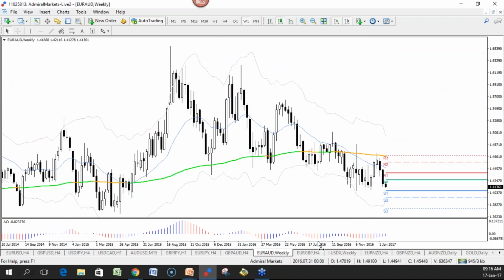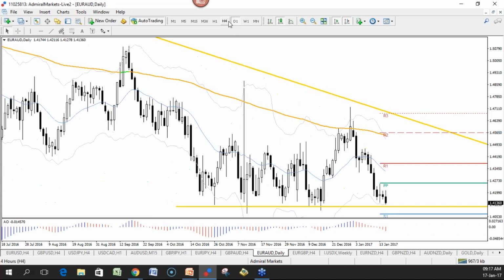Euro aussie does look like it's ready with its correction. It does look like it has this resistance trend line and this small support trend line, and either now or next time it could break to the downside. That might be interesting. I do think that a bounce could still happen here. It's a pretty strong move. Some small bounce back to the pivot point before it continues and breaks.